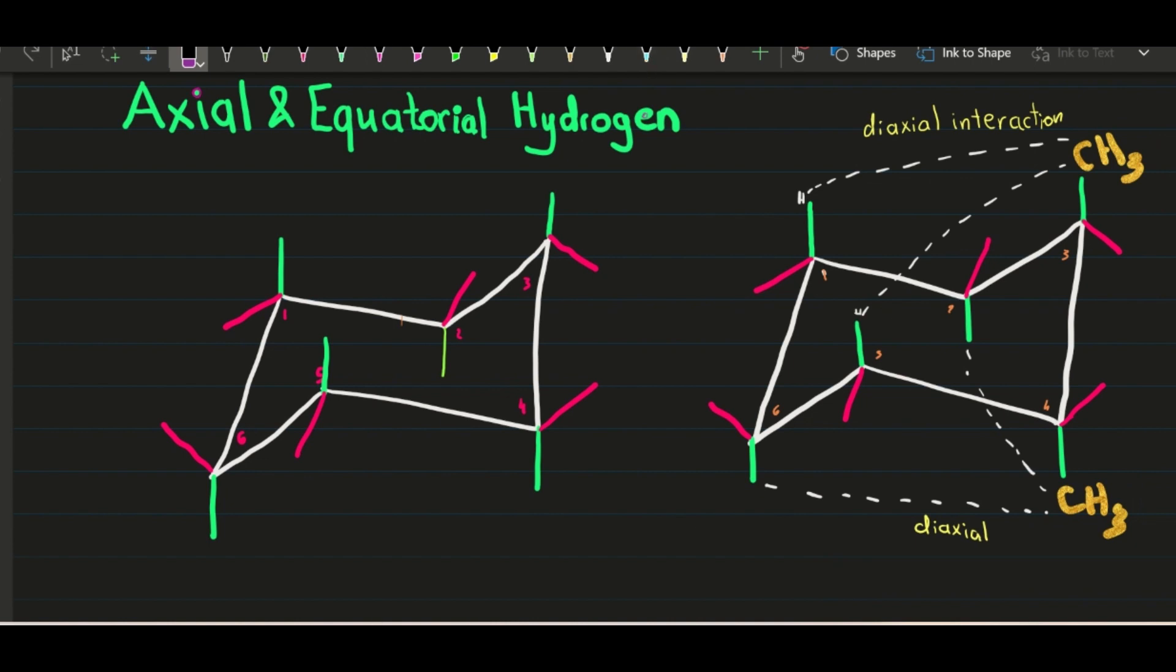And the next thing I want to cover is the gauche. So let's say we have CH3 here on equatorial. You see, this is down. And then another CH3 here on equatorial, on adjacent carbon. This is gauche. Gauche has to happen on adjacent carbons. Adjacent carbon. If two bulky substituents are gauche, they're going to be on equatorial and equatorial positions, then it's gauche. You need to recognize that as gauche.